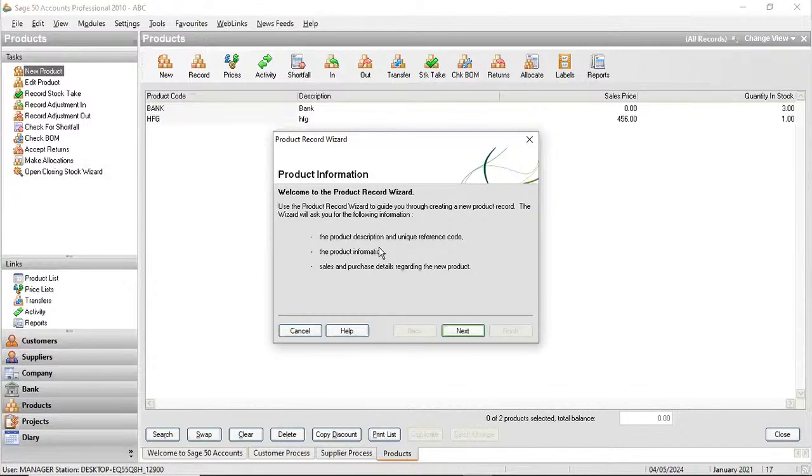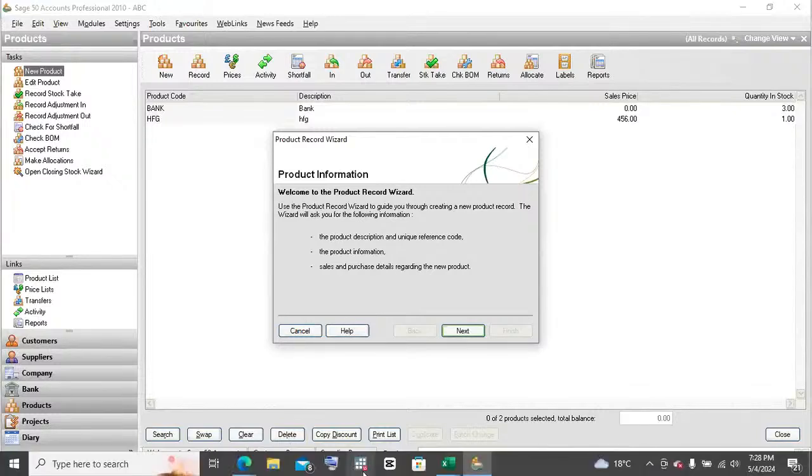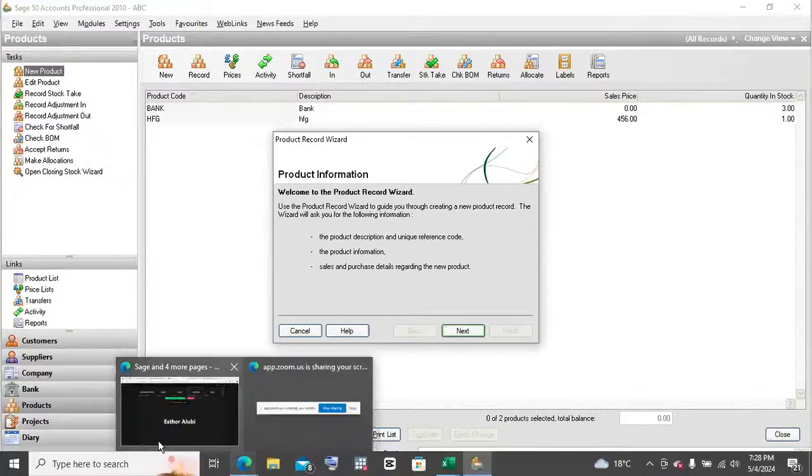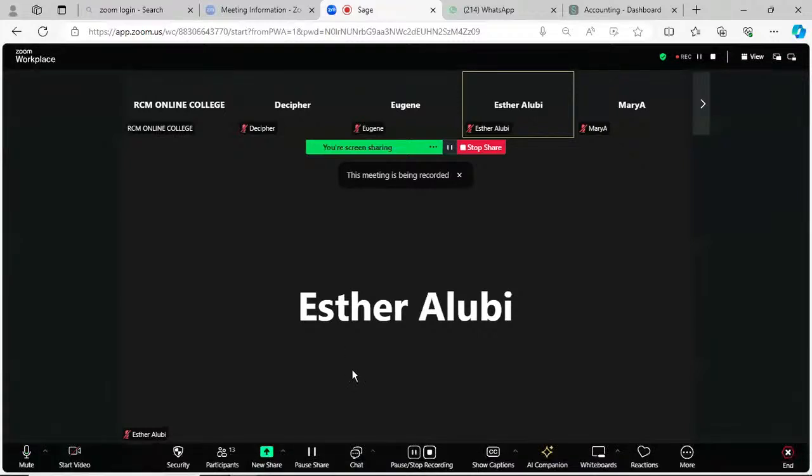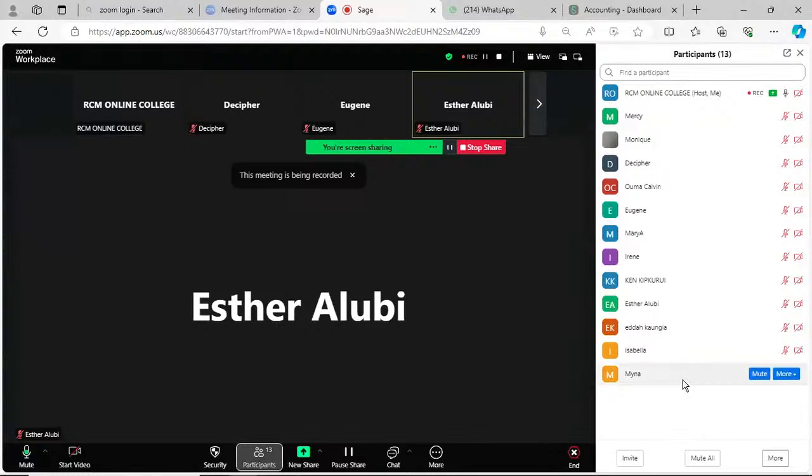Number one, the product description and unique reference code. Number two is the product information. And finally, number three is sales and purchase details regarding the new product.